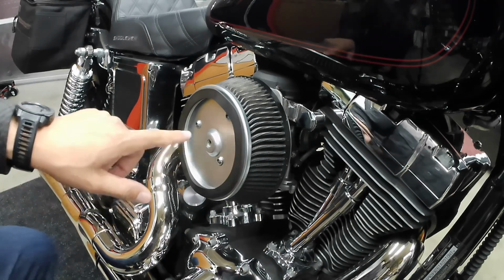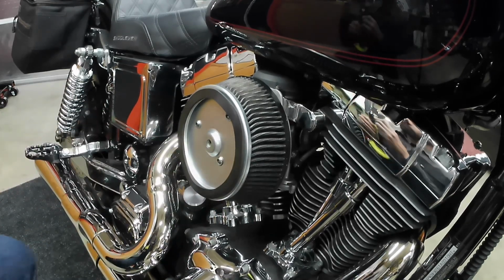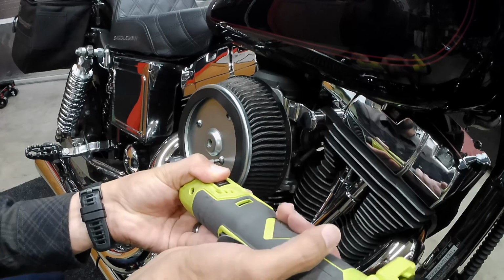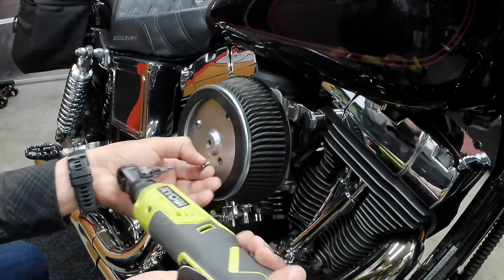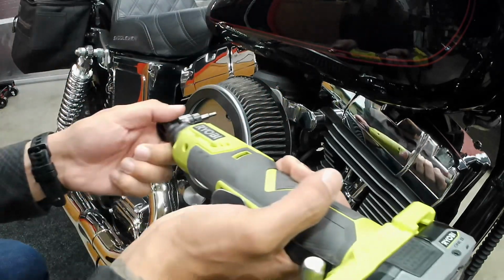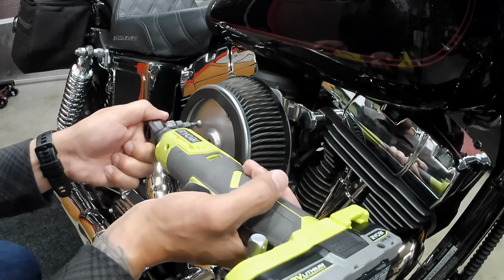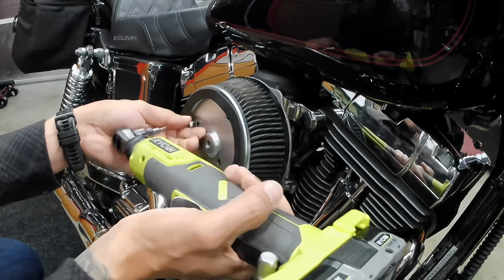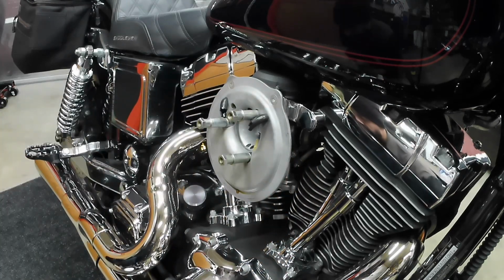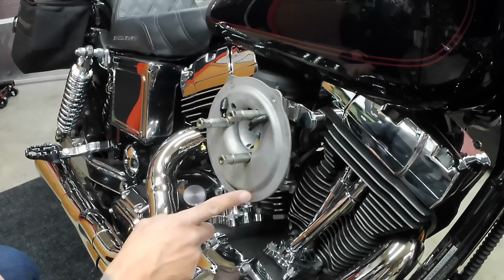And then these three bolts right here are going to be 5/32. They're just these little tiny guys right here. There's 3 of them. Remove those. And so you can see right here, this thing is even dripping a little bit of oil here.